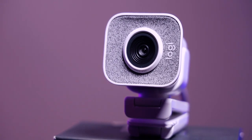Automatic adjustments on this camera are fantastic, both with exposure and with autofocus. You can see as I make brightness adjustments to my lights, how quickly it adjusts the exposure to even out the brightness on my face, even when I go from super low settings to super bright settings. And I mean like super bright, like this is what the brightness looks like on my camera, like my nice camera. So just so you can see how bright this is going, it adjusts for it pretty well. Handles it like a champ. Never got the thing to overexpose.